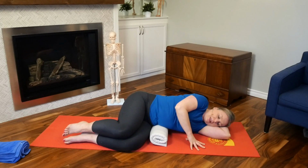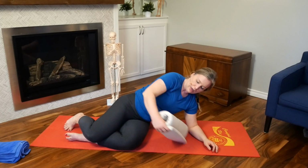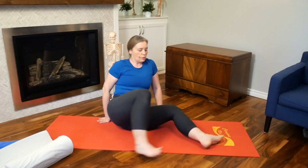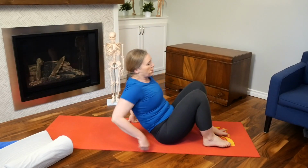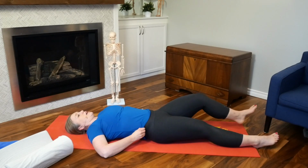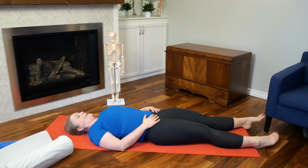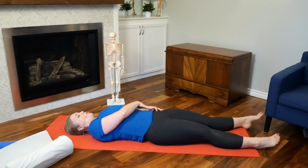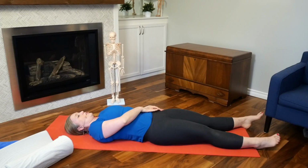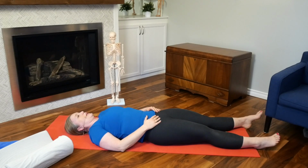So you can use the top hand to press you up. Bottom hand comes underneath. We'll remove the felt pad or the towel. We'll swing around and have a lay down again and see how things are feeling on the back, on the side, and then the front of your center. Notice what begins to show up. Acknowledging what's present and really becoming aware of your whole entire center of being. It's a vital part of our body with so many vital organs.